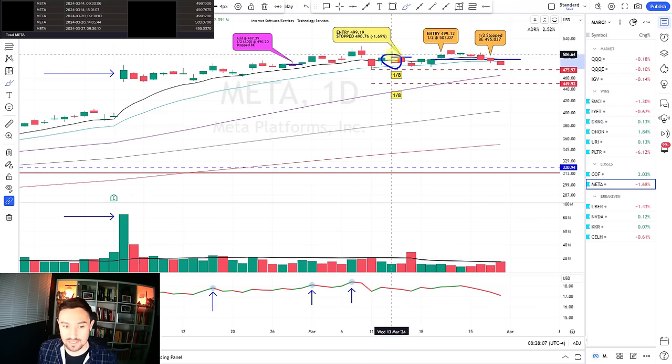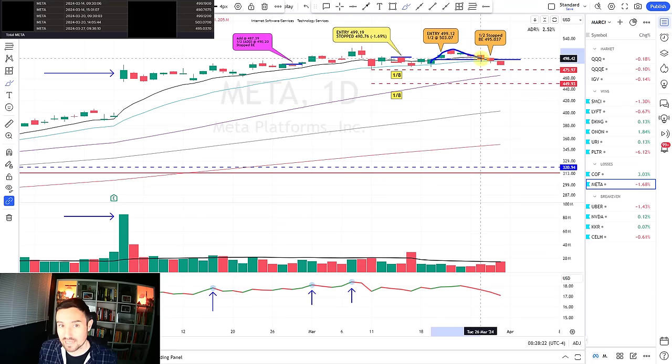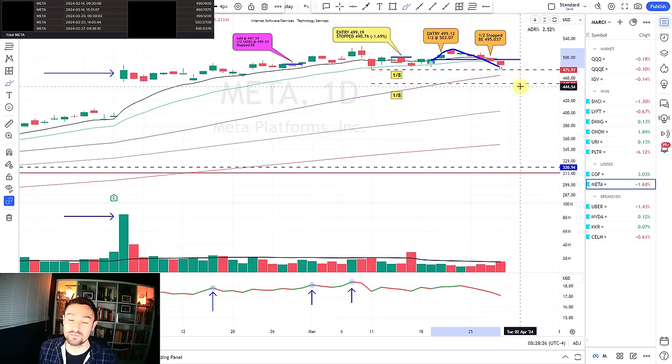So it puts in this tight little inside bar. The volume dries up, so I'm targeting it through the high, get stopped out as it moves through the left, is what it is. Then over here, it puts in this nice shakeout demand tail, 1021. The volume dries up. So what I do is I target it through the high there, push my stop loss up, free roll it there, and then pop. Can I sit through the testing action? It didn't want to test and reverse. It just moved through. It is what it is.